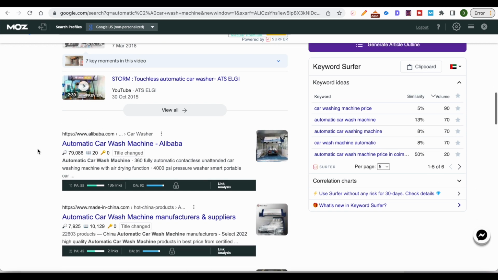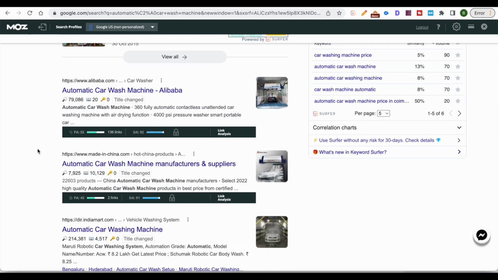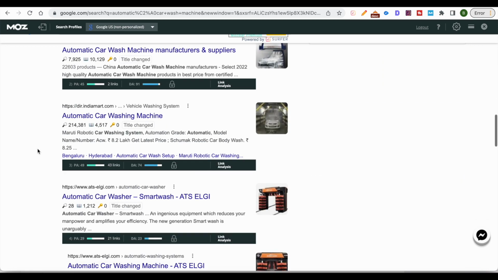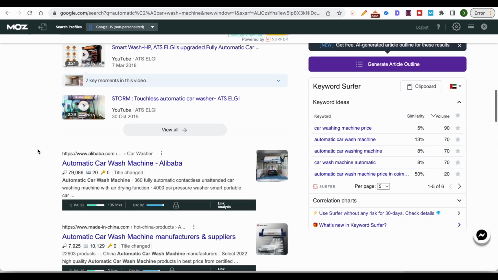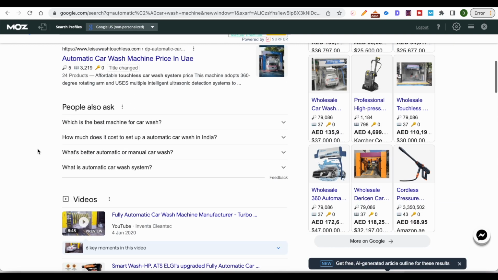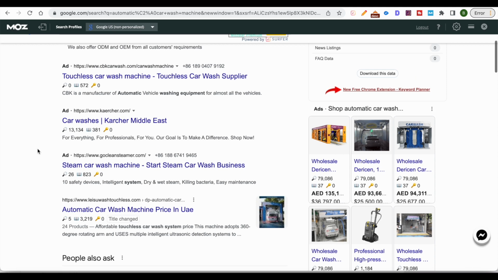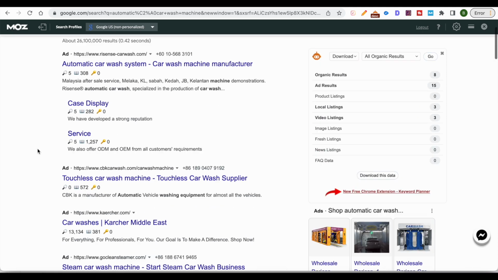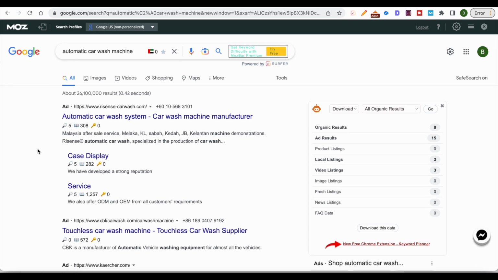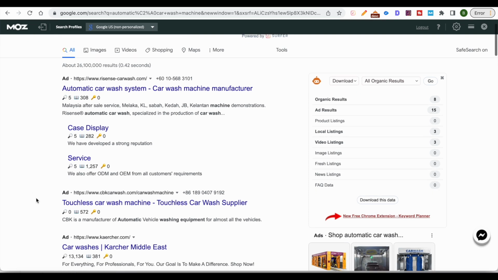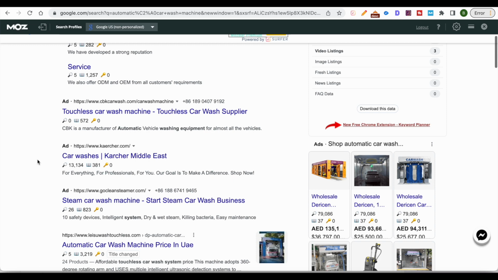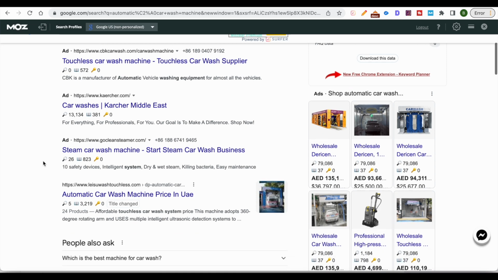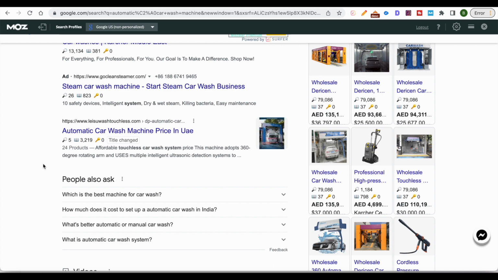So if someone were to come up with a review website and just target these machines with reviews, use good SEO, it's possible to at least be on position 2 or 3. Sure, you'll be competing against ads, but people who are in the market for an automatic car wash machine are usually business owners, and I think those reviews will be helpful.